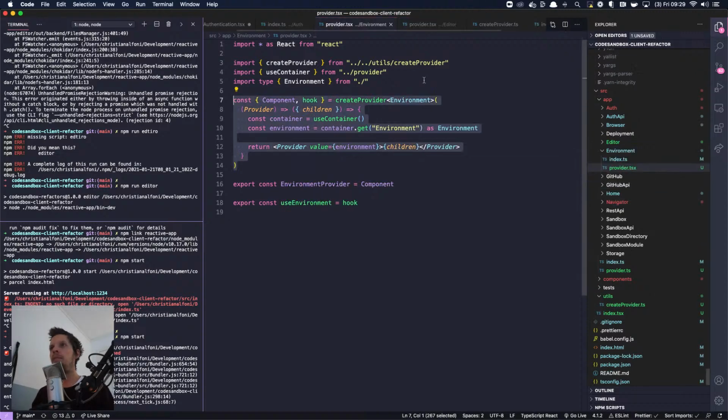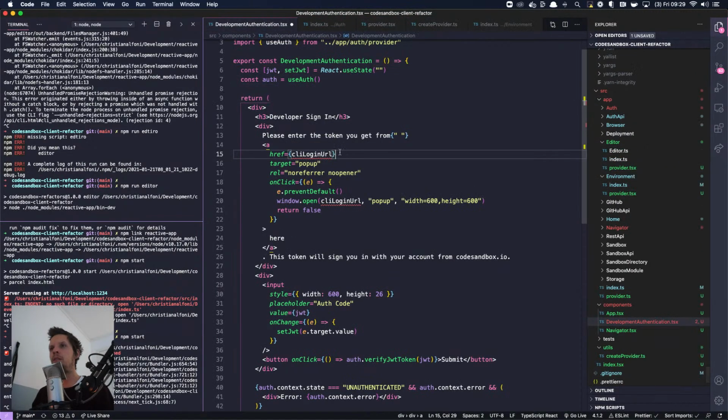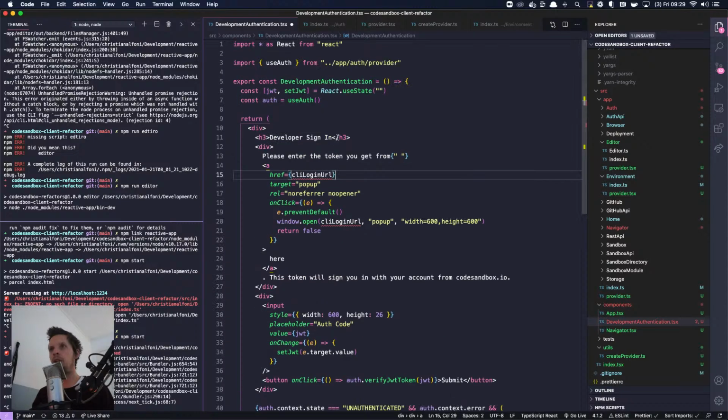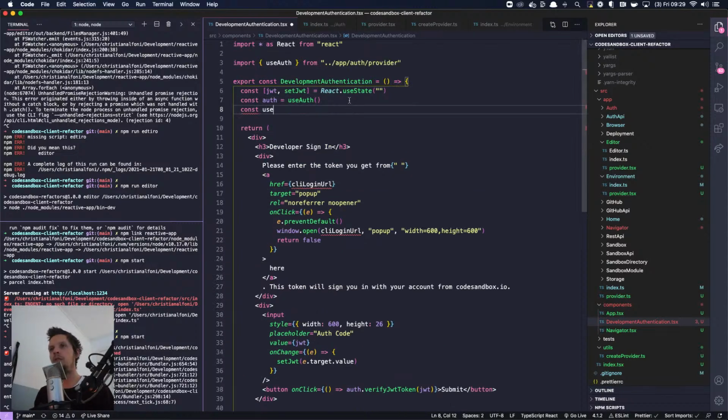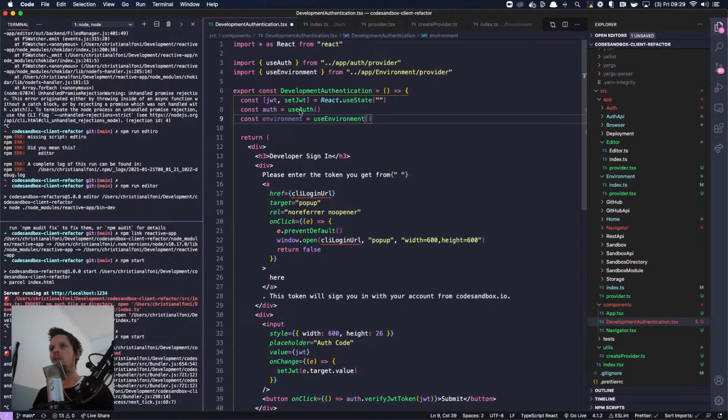Okay, so let's just keep it here so that we understand. Let's just use environment. Oh, sorry. Use environment. So this would be authentication CLI endpoint.